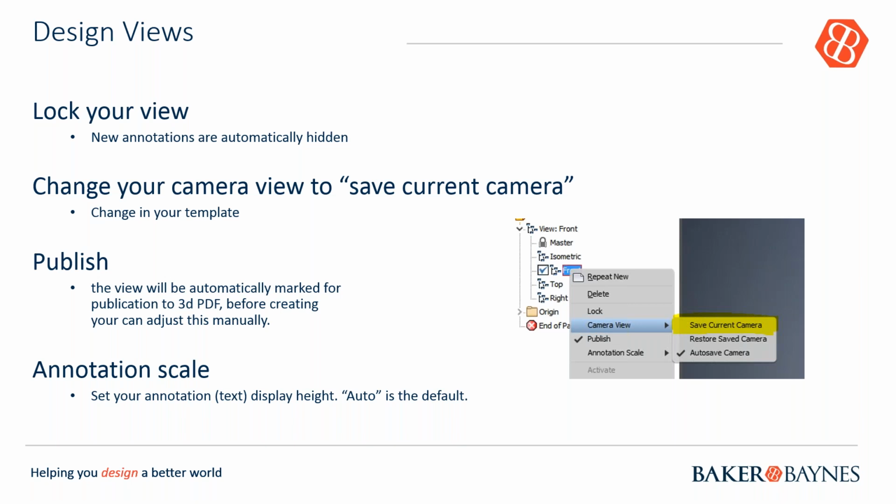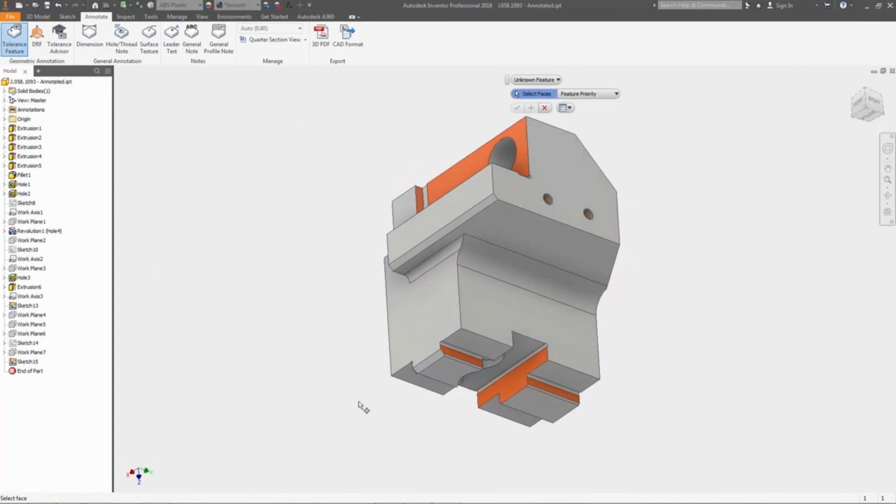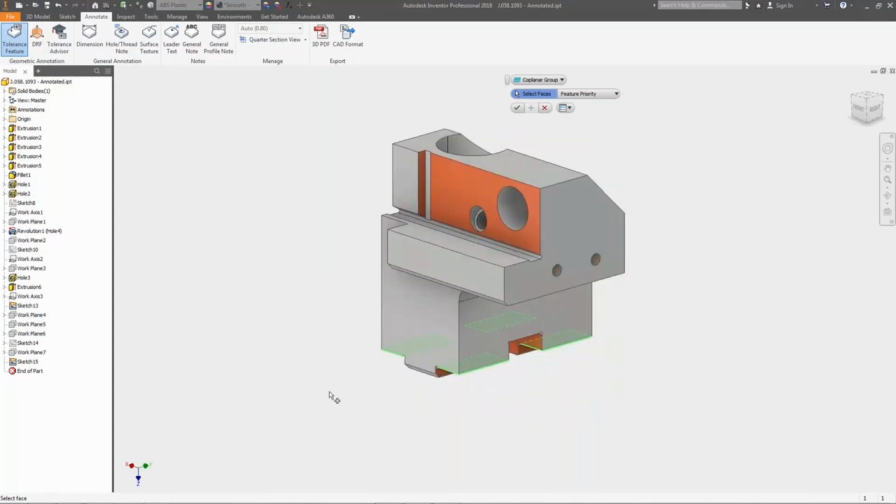Let's have a look at the next example, which will give us slightly more information on what we actually discussed. More and more manufacturers are implementing the use of rapid prototyping and CNC into their workflows. And as a result, communication of design intent and specifications through your 3D model is more critical than ever.